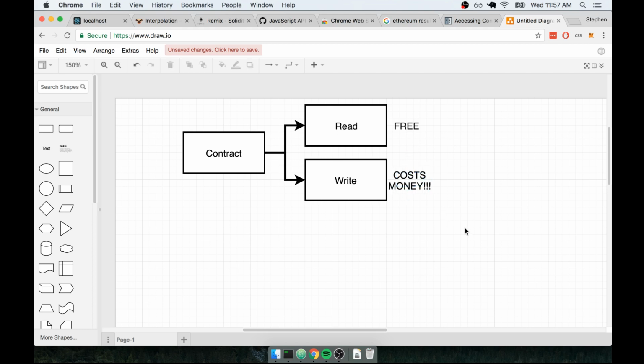Now, quick aside on what I mean by money right here. Whenever we talk about Ethereum, especially in the news or the press, someone always seems to be talking about Ethereum coins, and it sounds like we're talking about something that is worth US dollars.